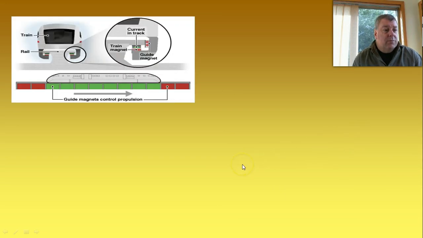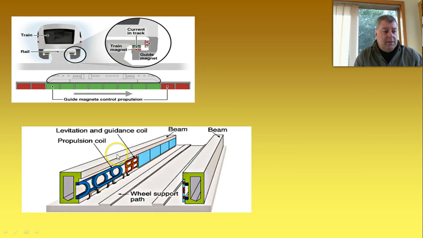And how they work, the ones that actually propel themselves, they have these coils in the tracks, and then they have coils in the trains, and they turn on the coils as they move, and they also use coils to lift the train up off the track, and then they have these other coils to actually keep the train positioned perfectly so it's not rubbing against any of the guides or anything, and so you get a very smooth, quiet motion.